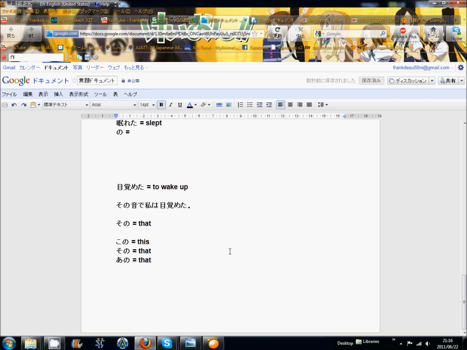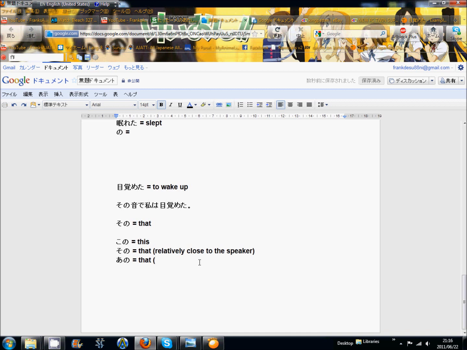Now there's a difference between the kono, the sono and ano. The sono is that which is visible, like it's in a close relative distance to you. If we're talking about something that's relatively close to the speaker, okay? Alright. Sono saifu o kaese, give me back that wallet, you know?